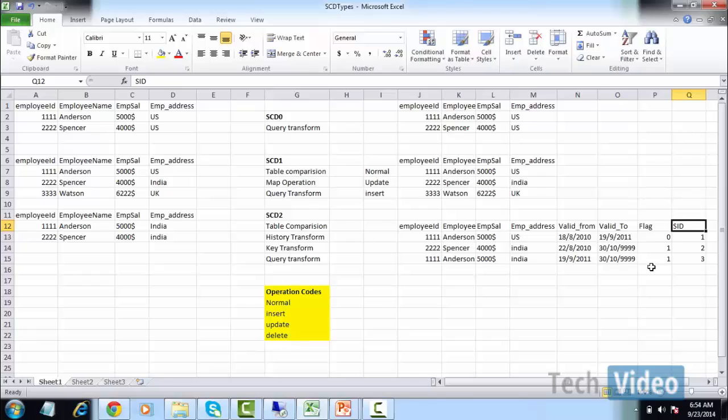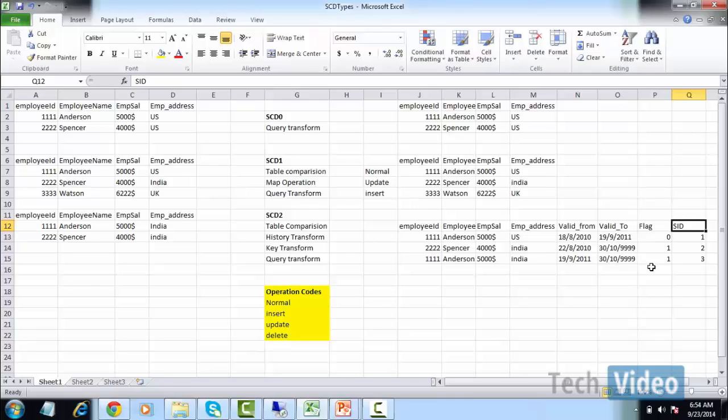Here the table comparison, as usual, is going to compare the source with the target. It is going to raise an insert and an update, and as usual it is used to generate operation codes. History preserving is similar to our map operation; it is equal to two map operations actually.